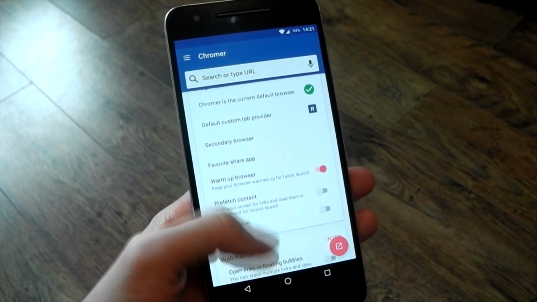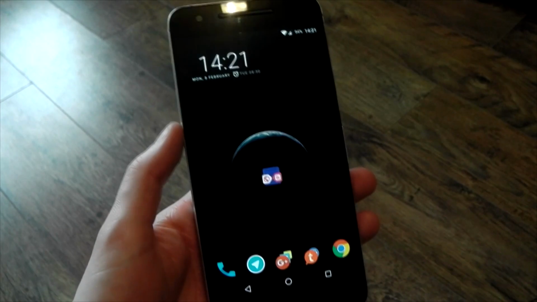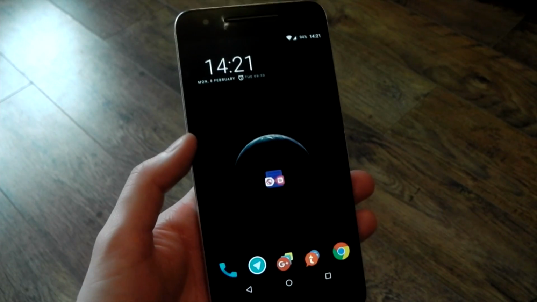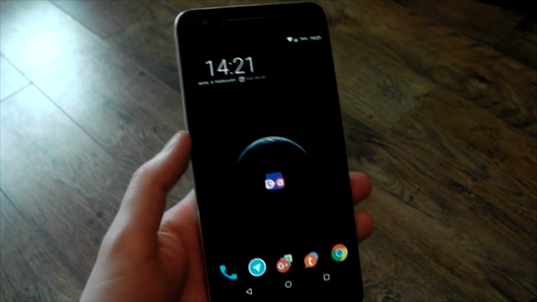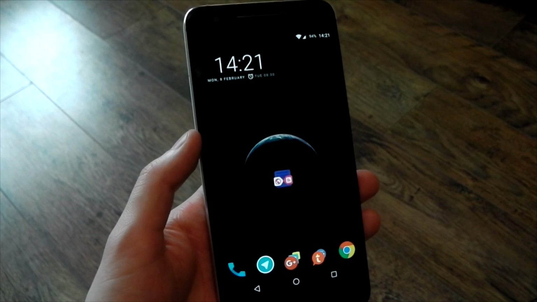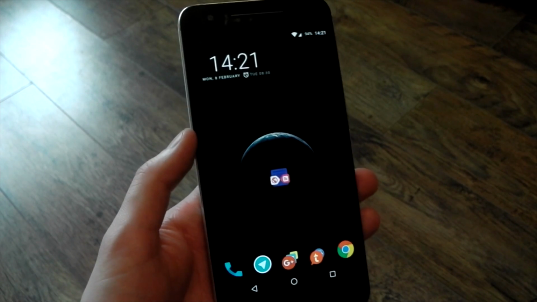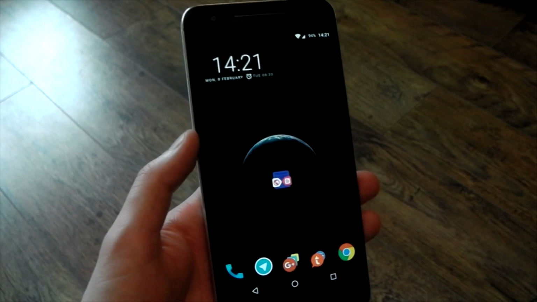So yeah, Chroma really, it speaks for itself. It does the job, it does really well. Like I said, once you've got it installed, you're going to love it. It feels like how it's meant to be in the first place. So yeah, definitely give this a shot, guys.